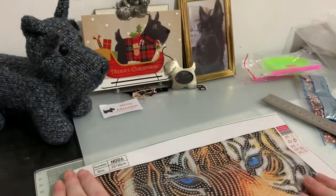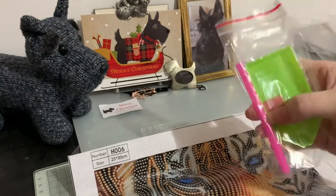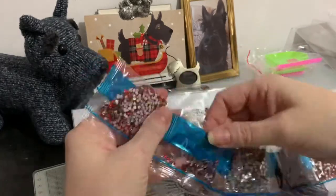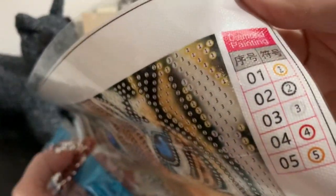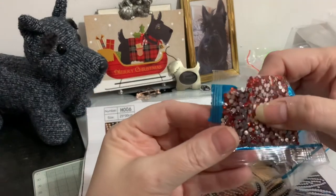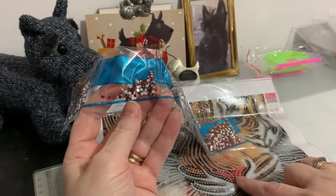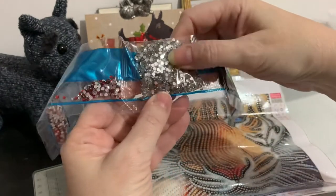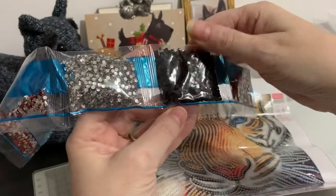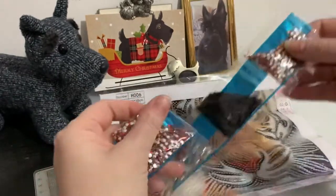Let's have a look at those drills. You do get your basic toolkit as well — a bag, boat, wax and your drill pen. There's actually only five colours in this. That's like a fire orange colour, we've got a red which I'm sure is for the little nose area. Got your silver — there's a lot of silver, that'll be for his whiskers and all his white parts, it's going to sparkle so much. And then your black, which is just your normal resin drills for the stripes, and then another amber orange to complement it.